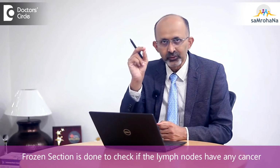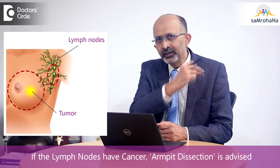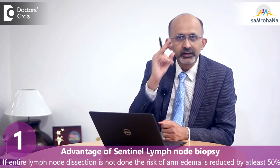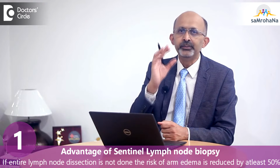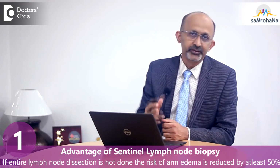There are places in the world where they don't even do what is called a frozen section, but in my practice I always do the frozen section to see if these lymph nodes show any cancer, and if these lymph nodes show some cancer tissue, we need to complete the armpit dissection. In those patients where we don't complete the armpit lymph node dissection, we reduce the risk of them developing arm edema by at least 50%.